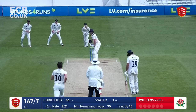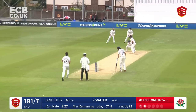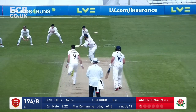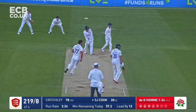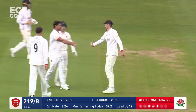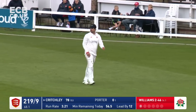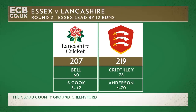Critchley comes down the pitch, he's edged it through the gap between second slip and gully down towards third man for four. De Gronholm over the wicket to Snater - has he edged it behind? He has - he's gone for six. That's played down to third man for another boundary, and that's worked straight into the hands of Bailey at mid-wicket and Cook is out for a very diligent, very useful 20 runs. Williams to Critchley - he's down the pitch, gone high through the offside and he's caught out at deep extra cover by Colin De Gronholm. Critchley's gone for 78 - that's the end of the Essex first innings.